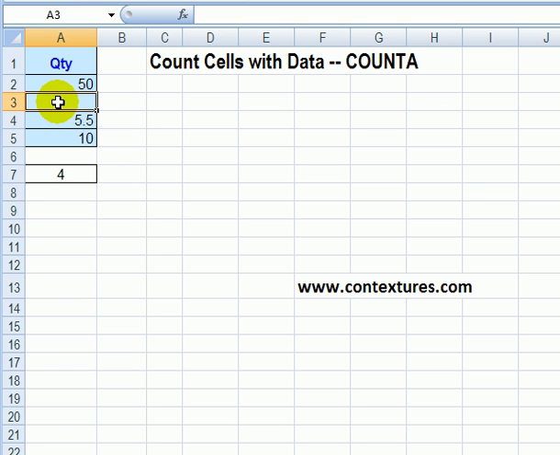Now this blank cell isn't counted, but just be aware that COUNTA will sometimes count a cell that might look empty. So if I had a space character here, I just type a space on the space bar, so that cell looks empty, but it's still being counted because it has a space character. Or I could type an equal sign and 2 quotes, and when I press enter, again the cell looks empty, but we can see there's a formula in it that's giving us an empty string, so that's being counted as well.